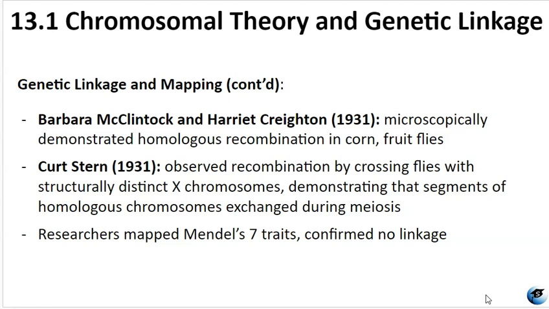So it was totally confirmed that these genes are either on separate chromosomes or they're far enough apart on the same chromosome to be statistically unlinked. And some people speculate that Mendel was either really lucky to select unlinked genes, or did he ignore data that suggested linkage? But nevertheless, Mendel consistently observed independent assortment because he was looking at unlinked genes.